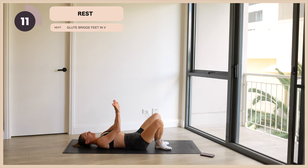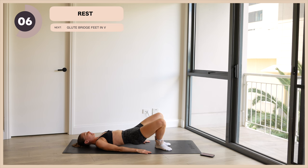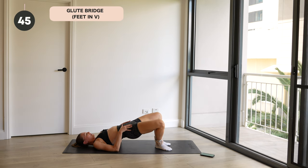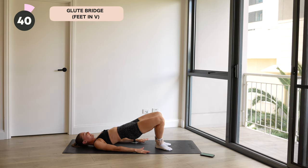Coming down with your heels together, toes apart. So like a pizza slice, we're then gonna lift our hips up, hold it there the whole time. We're gonna squeeze the knees in and open back out. Let's go, pull in through to center, really squeeze those inner thighs and gently release back out.